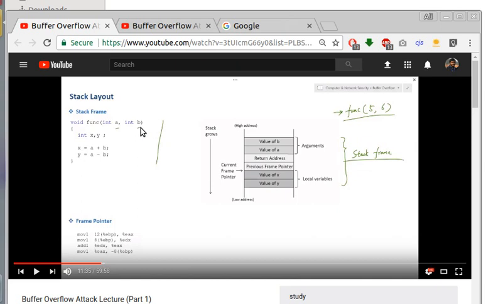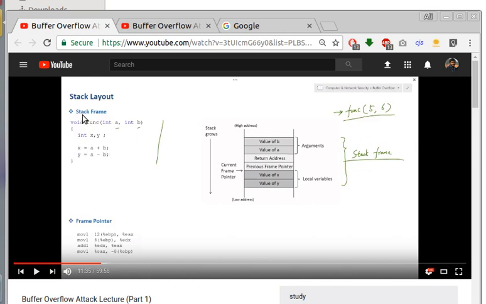Now let us look at the function stack layout, how the stack works. In the function void func(int a, int b), there are two arguments, a and b. The arguments will be stored in reverse in the stack, like value of b, value of a. Then there are local variables and some addition and subtraction operations.